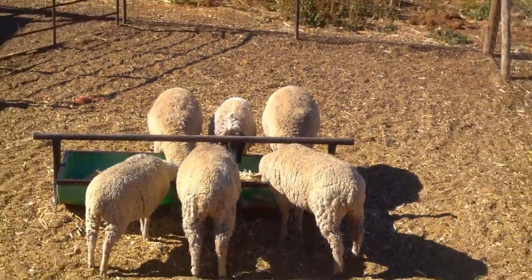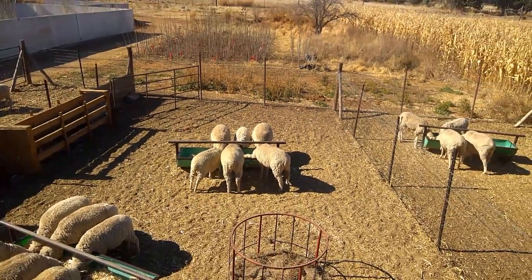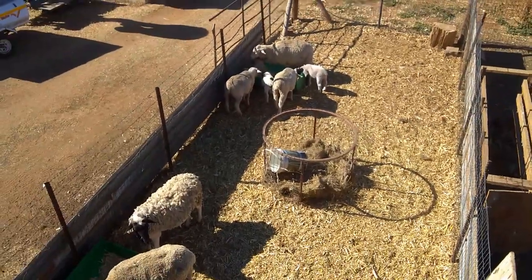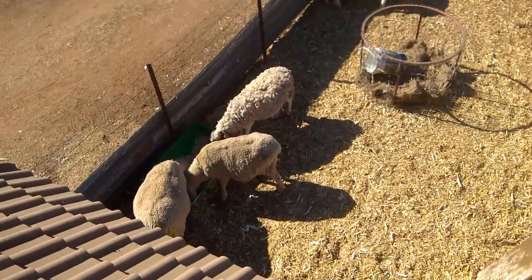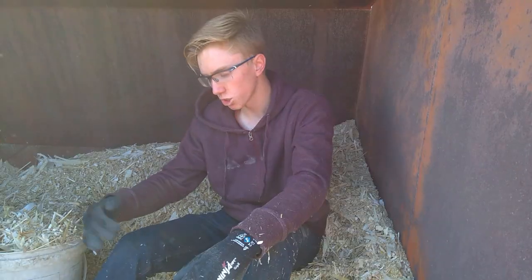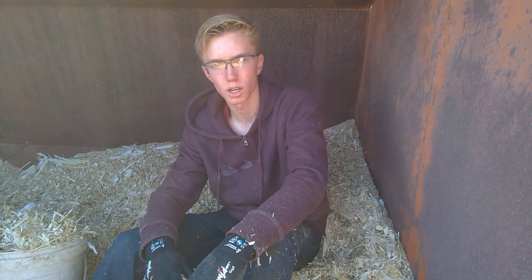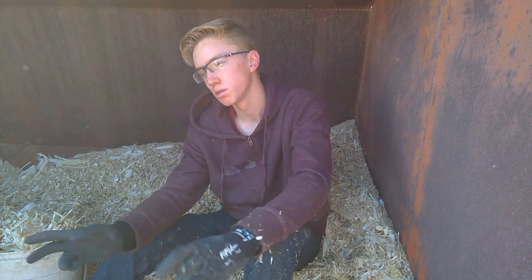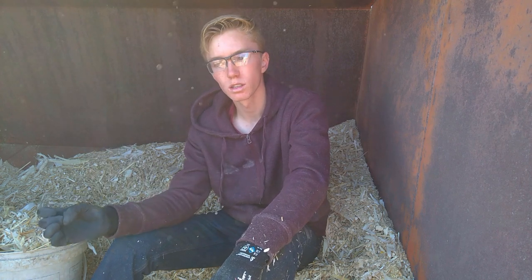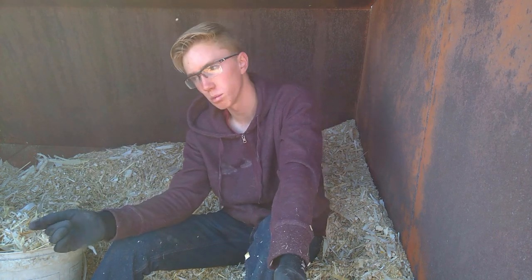We're waiting on them to lamb. We had one lamb last night, and they'll tell you their ration. And the third pen is the ewes with their lambs, and our younger lambs on their own without ewes. So ration wise, the first pen, the one with the finishing animals, I give two units, two buckets in the morning and two at night, which equates to half a bucket an animal.